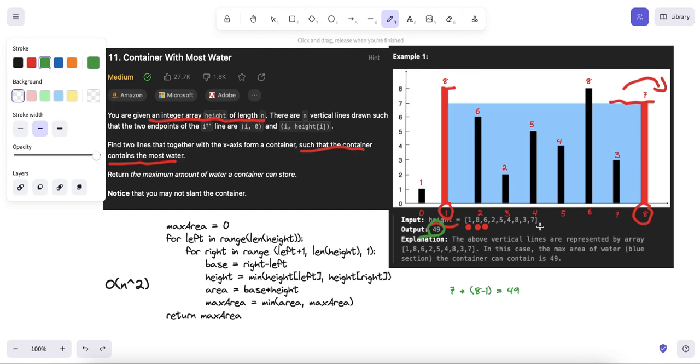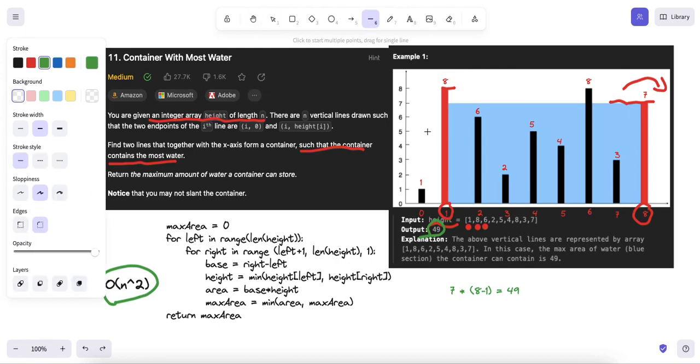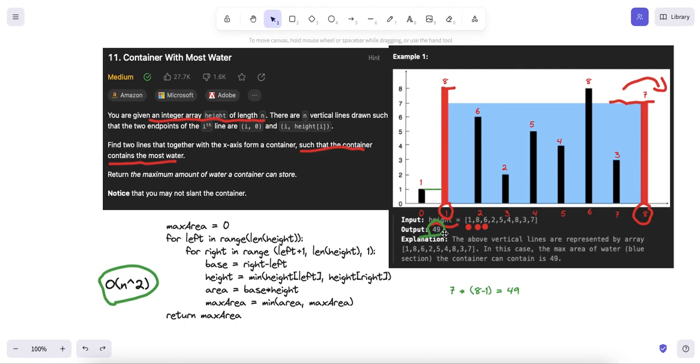There are two different approaches in solving this problem. We can solve first using a more brute force approach, which takes O of n squared time complexity, and considers every possible subarray or every possible rectangle which can be formed using these lines. For example, we would start considering the left side as this first line, and take a look at all of the rectangles which can be formed using this line as the left side. So we have this rectangle going from line 0 to line 1.